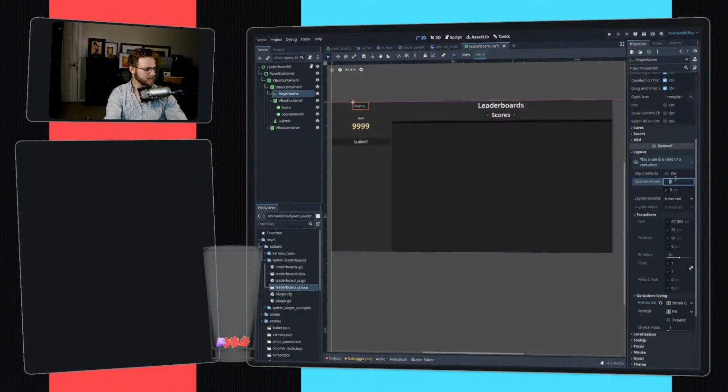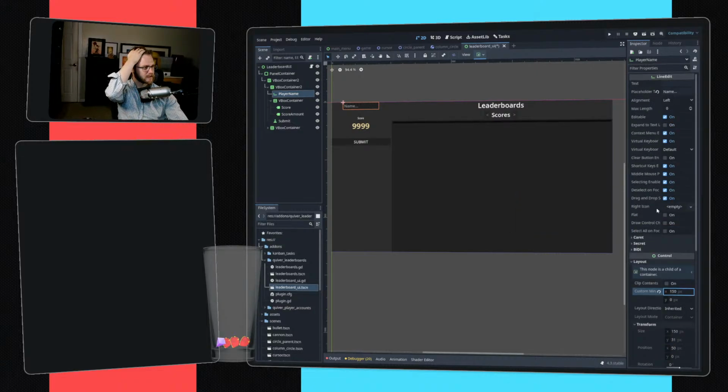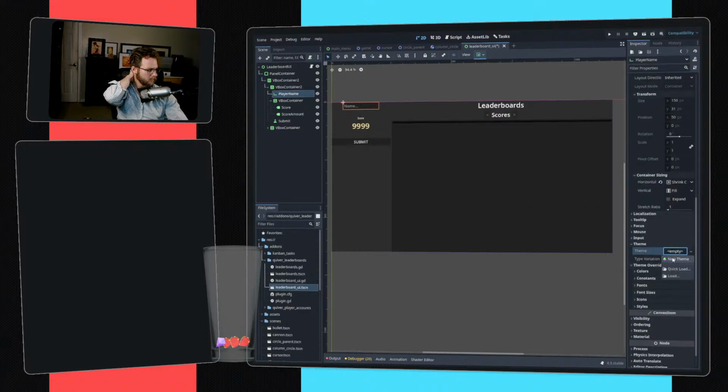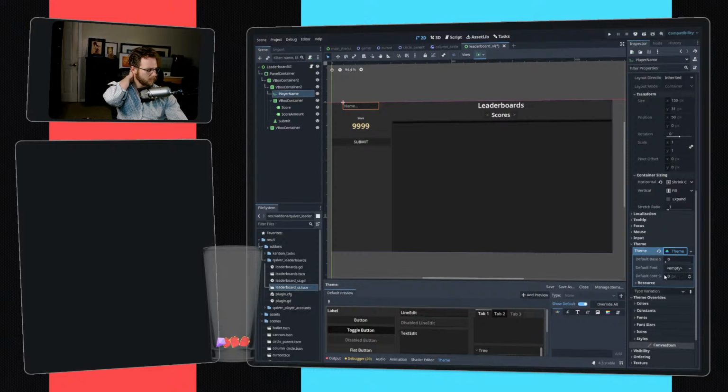Set our custom minimum size to be like 150. Okay. Then we still want stuff on top. Like we want to push this down. Yeah, that's not going to help.